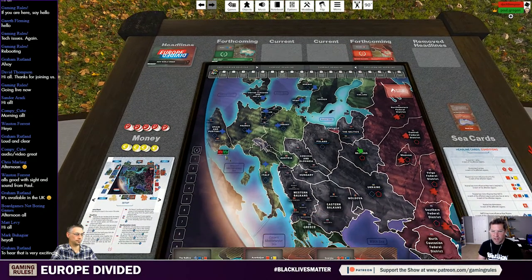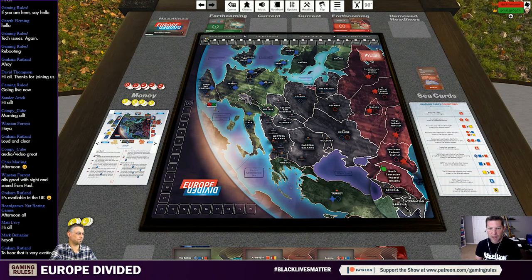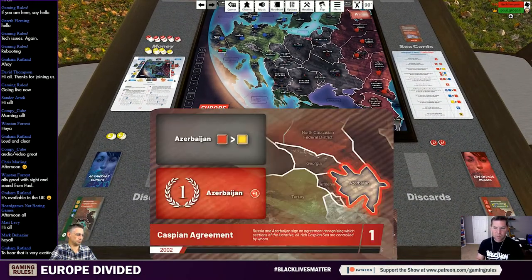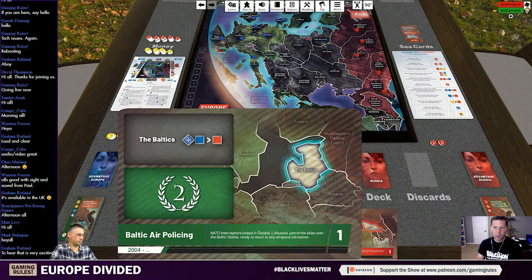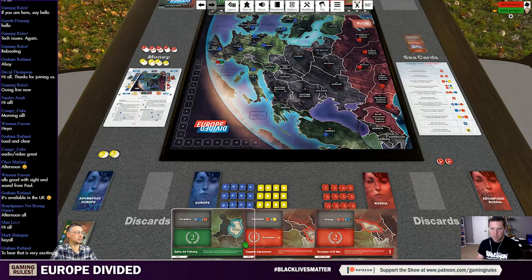There's a nice quick little cheat sheet here for all the different conditions. Generally speaking, you either need to have an army, which is the pentagon or the diamond. You need either an army presence or more influence or dominance. Those are the three different conditions. By having your three events in hand, you'll know which one you're going to put into play, so you can start planning for it ahead of time. Okay, so I'm going to take mine and put them out of my hand just so it's not going to eat my hand real estate while we take our action cards.